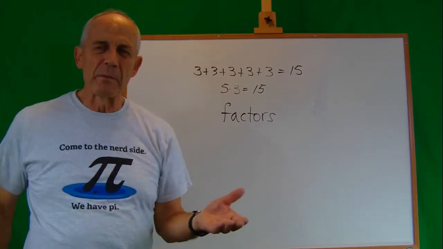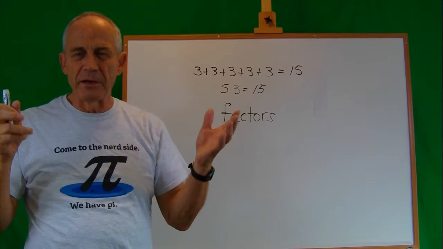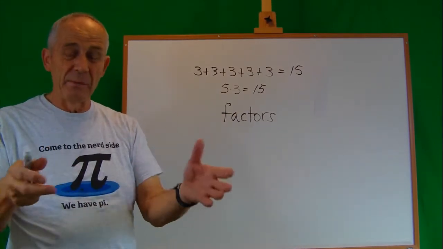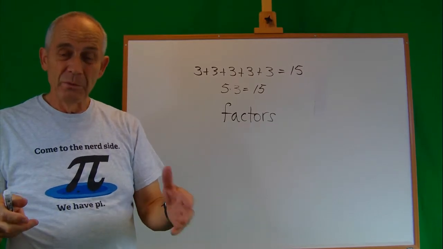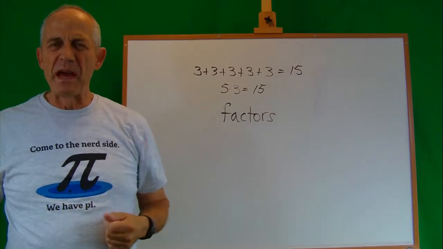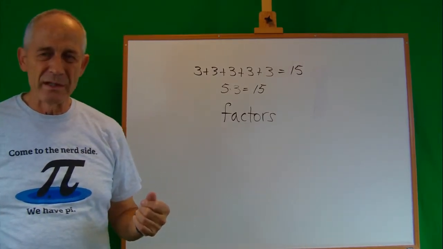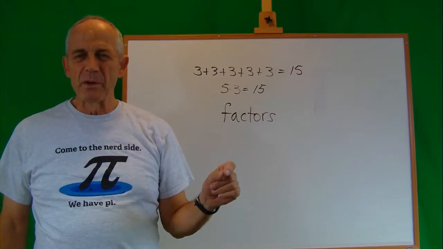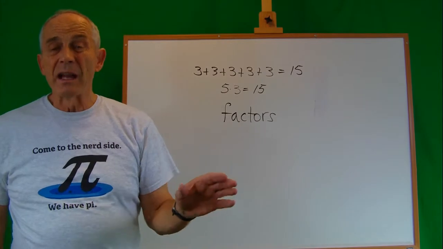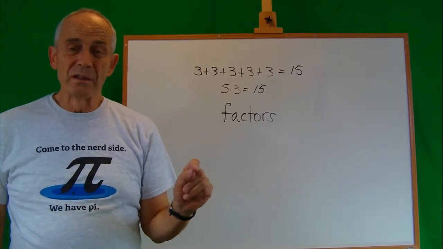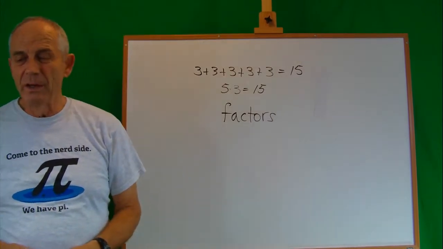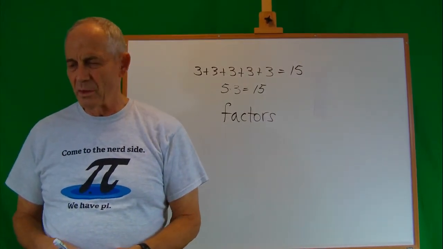Now, if you need some help remembering that, think about manufacturing. We take things and we put them together, and when we do, we end up with a product. Well, the factors are the things that go together to make the product. So if you remember that, maybe that'll help you remember those words. But they're very important words in math, and they're words you're going to want to recognize right away, because a lot of times knowing those words will tell you what you need to do with a given problem. So it's beneficial. Make sure you get familiar with those words.